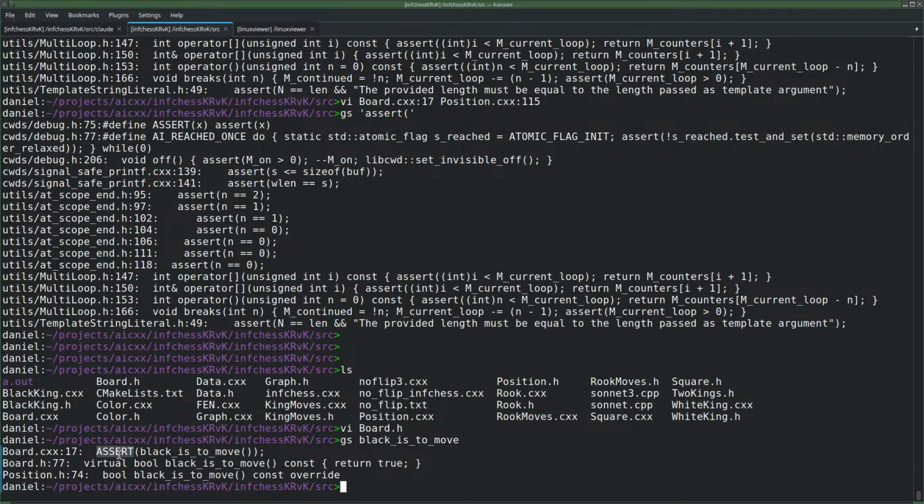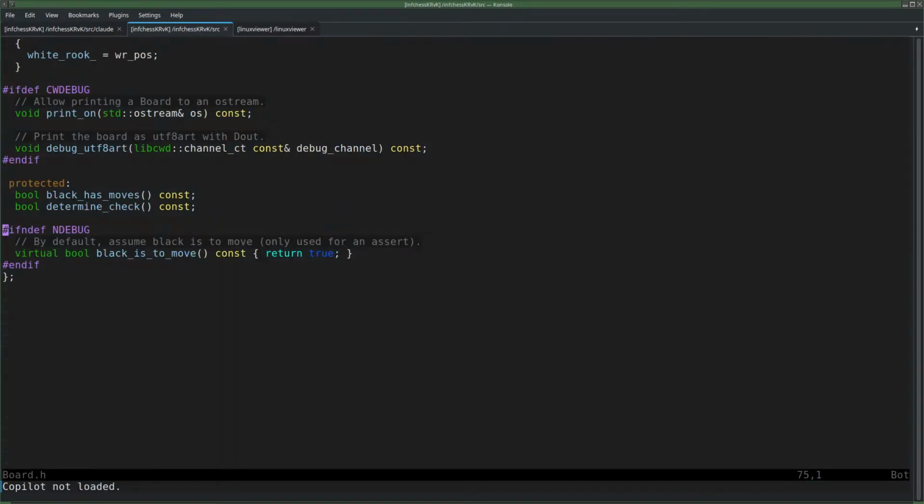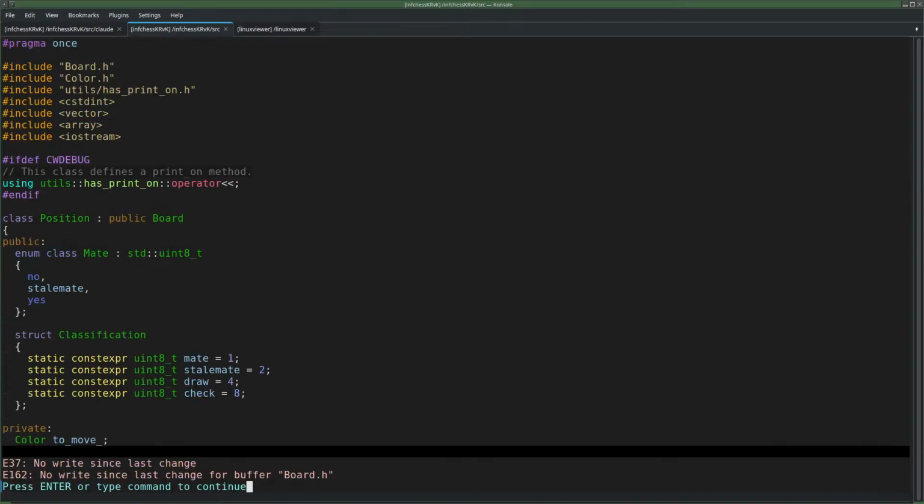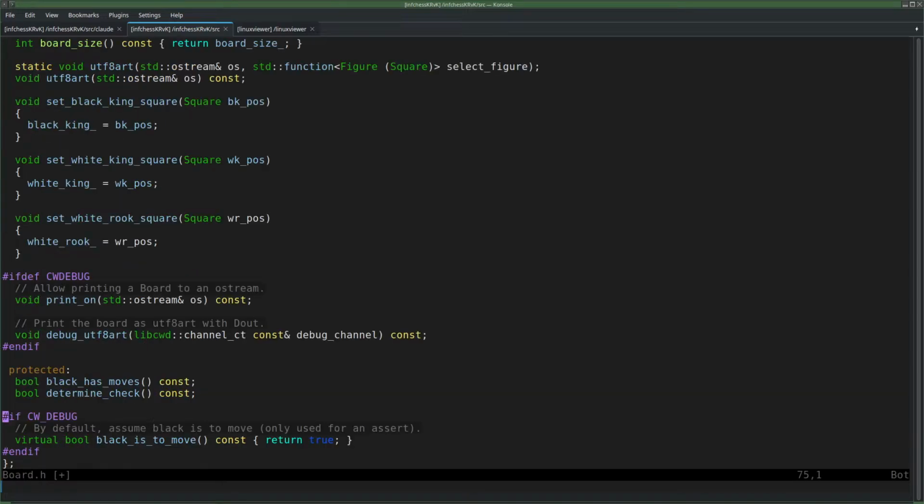Like to move is used in an insert now. Then this must be if cw debug. Uh-oh, which one was that? Just like to move. What the hell?